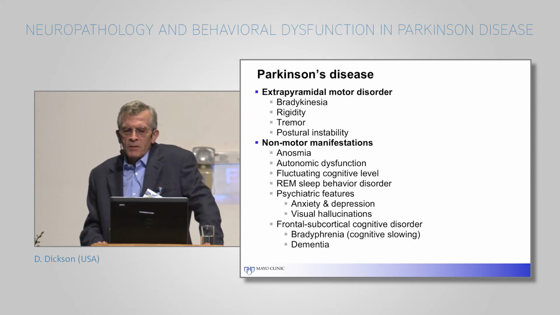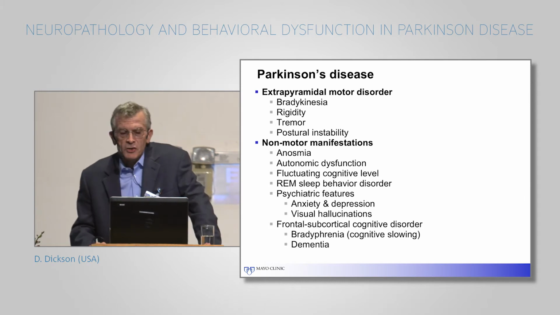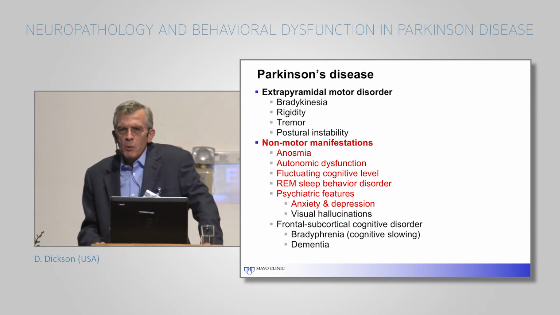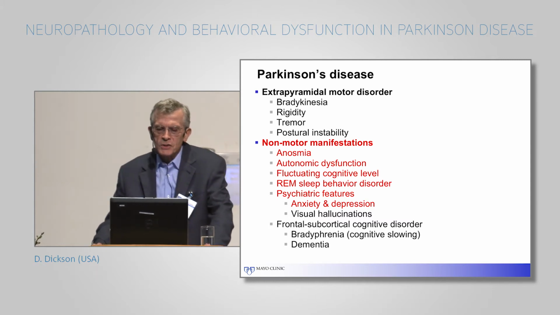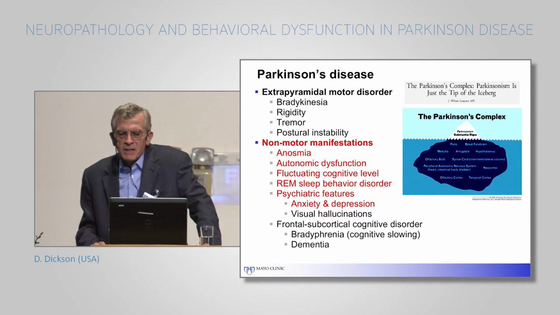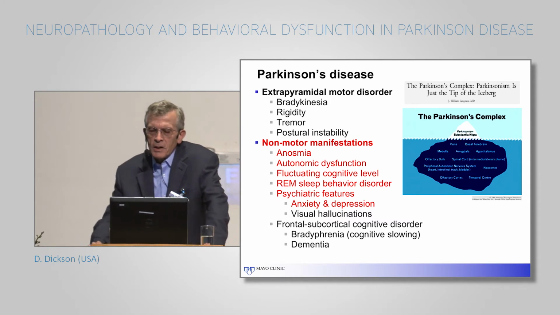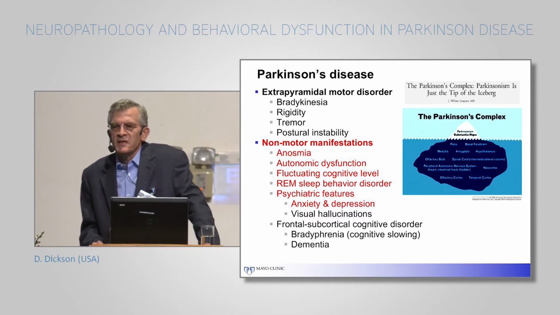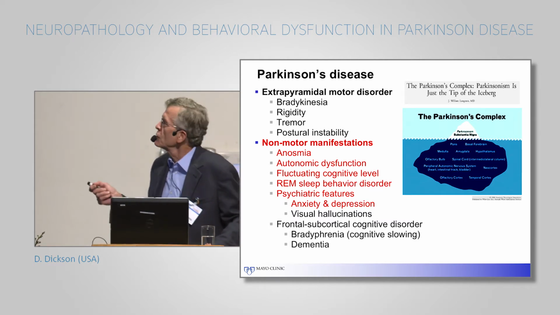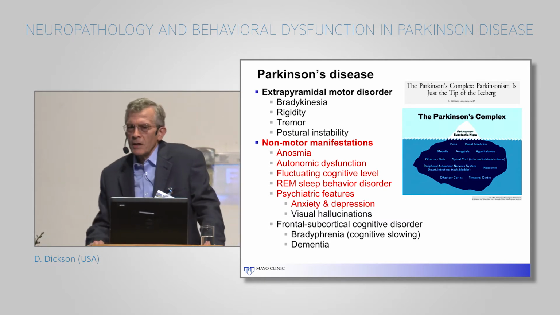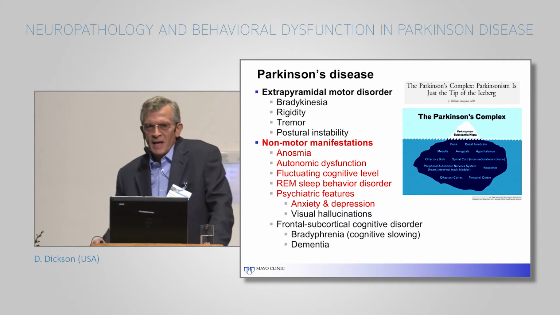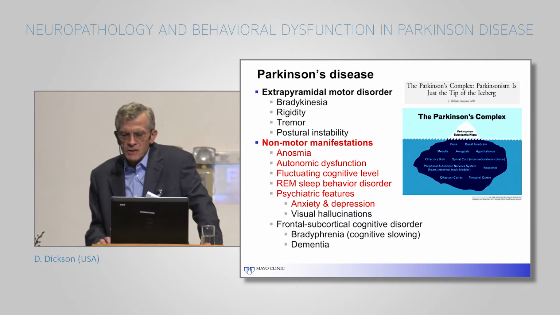Now, certainly the Parkinsonian clinical syndrome is characterized by bradykinesia and other hallmark clinical features, but there are many non-motor manifestations of the disease that may actually be precursors to the eventual Parkinsonian syndrome. In fact, Bill Langston had this commentary in Annals of Neurology, where he described the extrapyramidal motor syndrome as the tip of the iceberg, and that the actual Parkinsonian syndrome included a variety of other clinical manifestations, such as sleep disorder, autonomic dysfunction, hyposmia, and in the end stages of the disease, psychiatric manifestations, and even dementia.